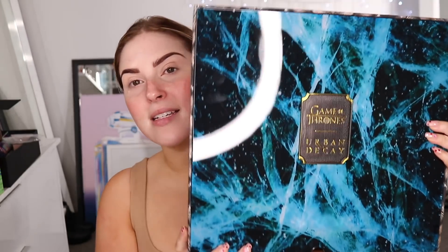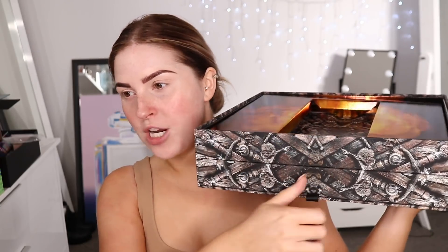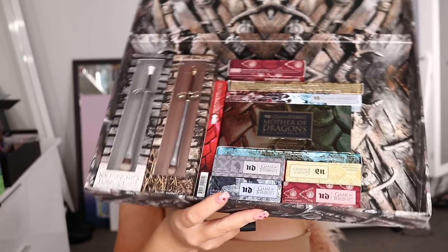This is the PR kit I did receive. I checked on the website this morning and it looks like they're sold out at the moment, but it says it's coming back. So this lid just lifts straight off and this is what we see underneath — the palette. There's also a drawer which I didn't actually see at first, and in here we have a bunch of other products: some brushes, a highlighter palette, some lipsticks, and some eyeliners.